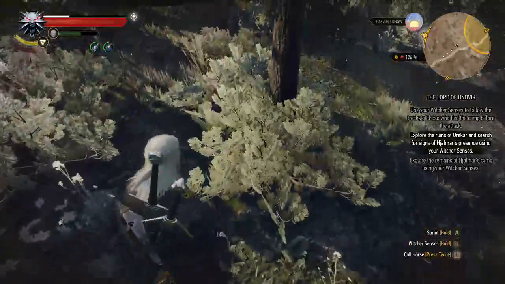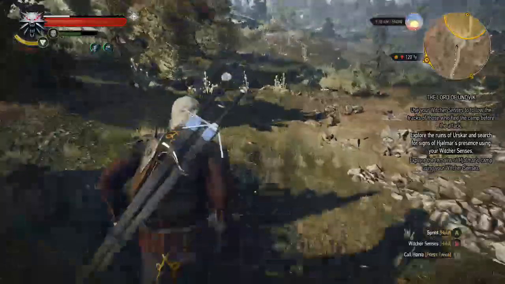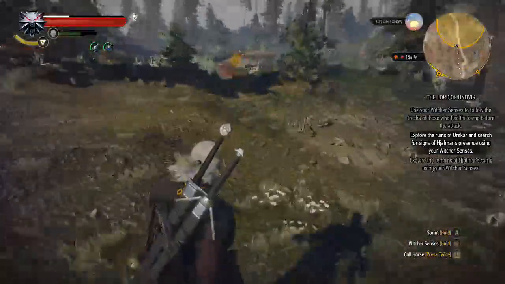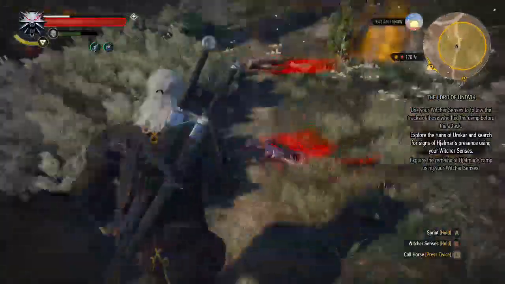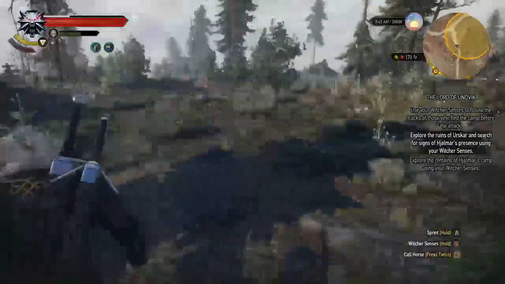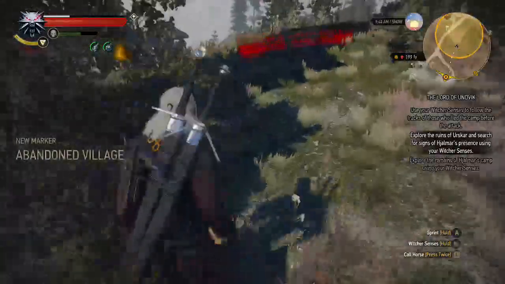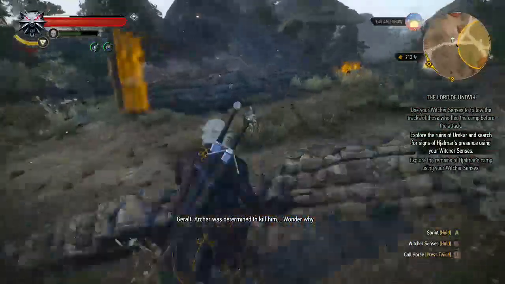Where am I looking? There is that. Archer's arrow. No, because he was running away. So we've got to find out where these go now. Some more long rube. Again, you don't really get long rube before you get to Skellige, as far as I remember. It's a little bit rarer. Although I did find some on the bridge across to Novigrad, so I'll have to remember that. Whoa, bless me. Rip headphone users, do apologise. Snuck up on me, that one. Archer was determined to kill him. Wonder why.